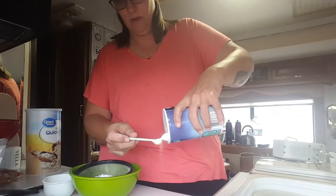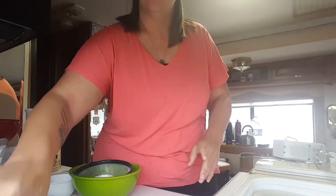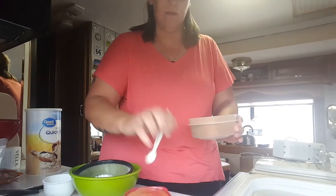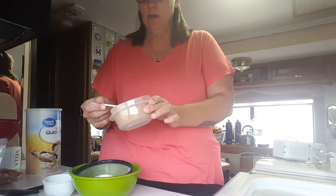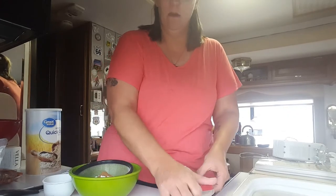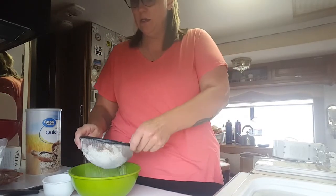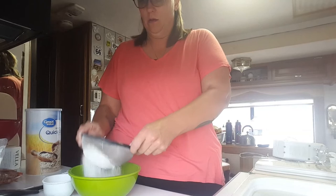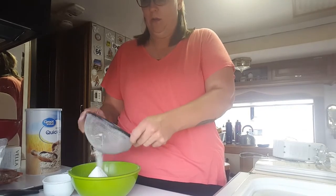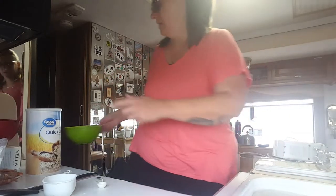I like to do the salt away from the bowl because one time I accidentally poured a whole bunch of salt in that I didn't want. 1/2 teaspoon of cinnamon. And then I'm going to sift all these together. Okay, so that's that.